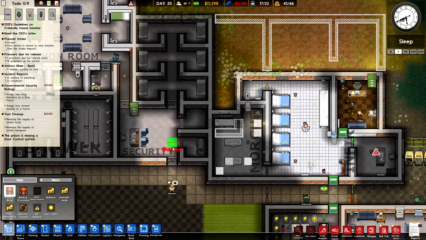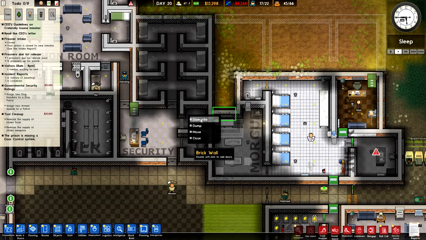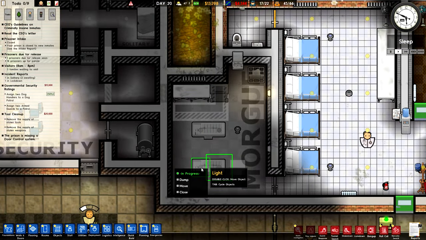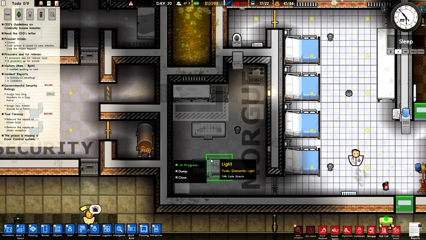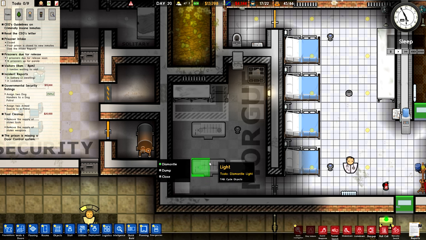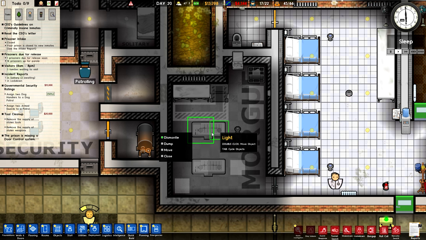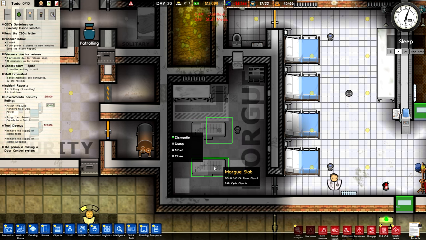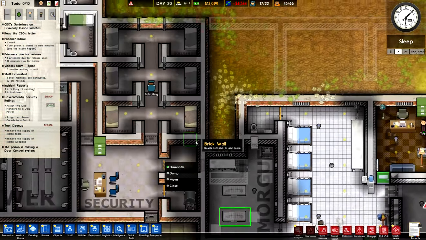So to do this, we need to do a couple little things. Let's dismantle this table. Dismantle this window here. We are renovating, really, this, trying to select that table underneath. There's a way to do it. Tab, I think, yeah. Okay. Because we're going to reconfigure the morgue.